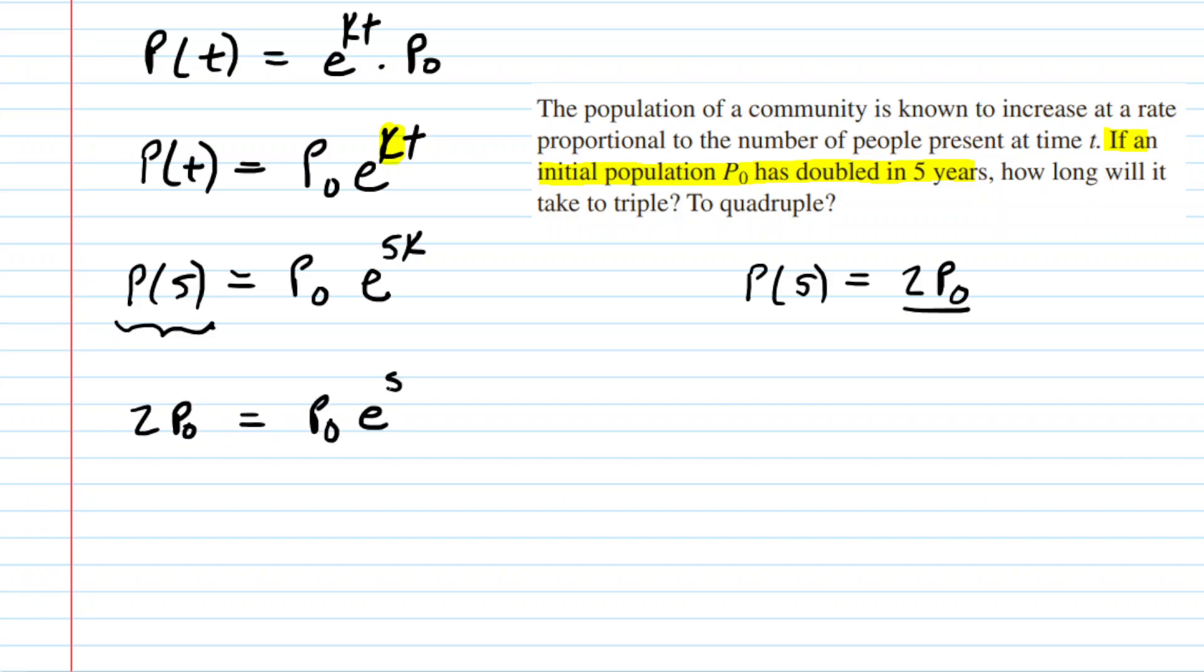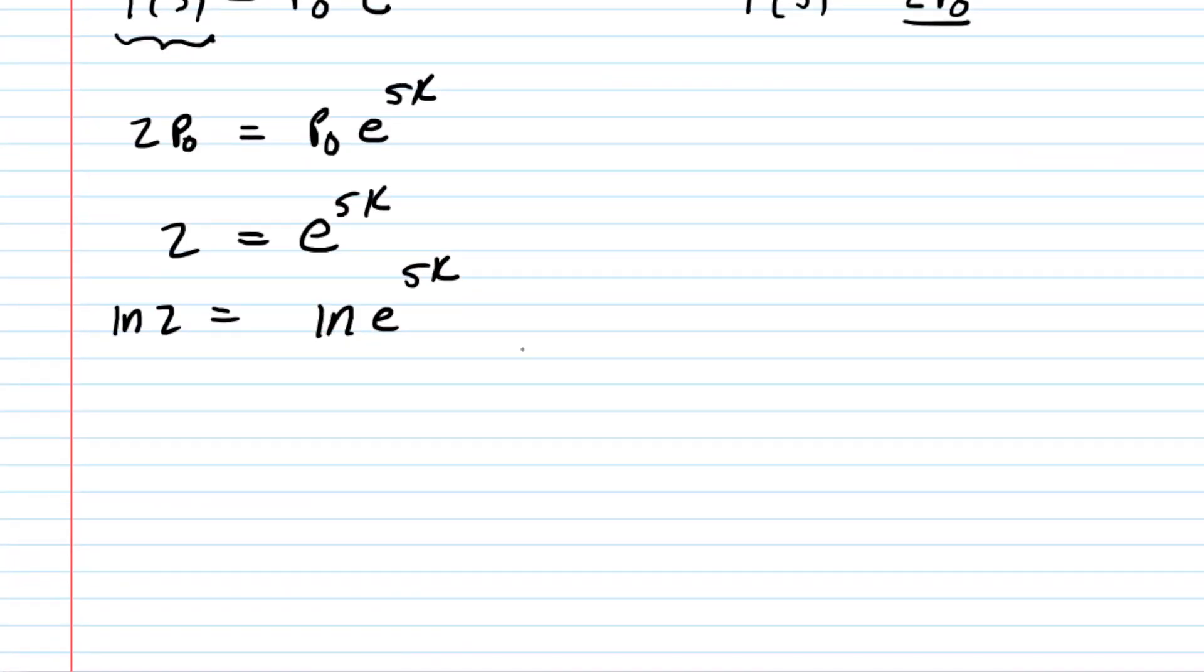Now look at that equation, and you'll notice P₀ appears on both sides. So you could divide both sides by P₀ to cancel it out. And now we're going to solve for k by taking the natural log of both sides. On the right-hand side, we can use some logarithm properties to bring that 5k down, which is multiplied by the natural log of e. Now the natural log of e is just one, so really you're just left with 5k on the right side. And then finally divide both sides by 5, and you have the value of k.